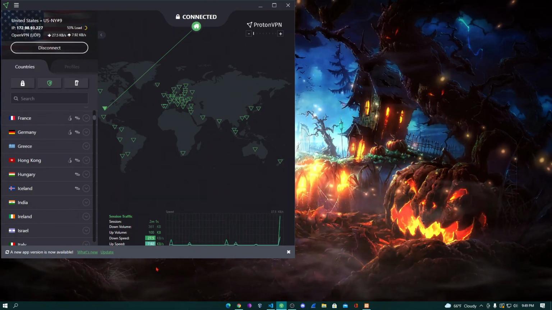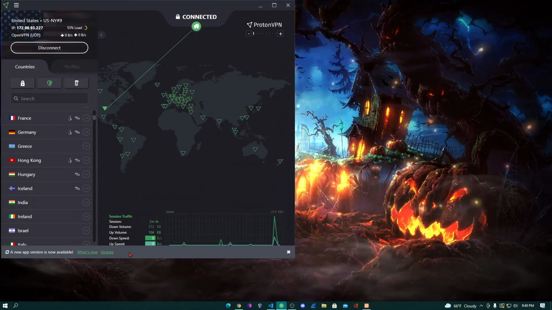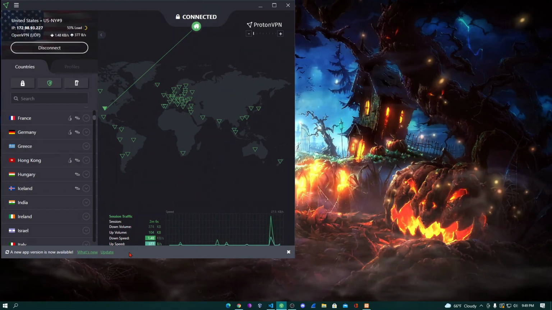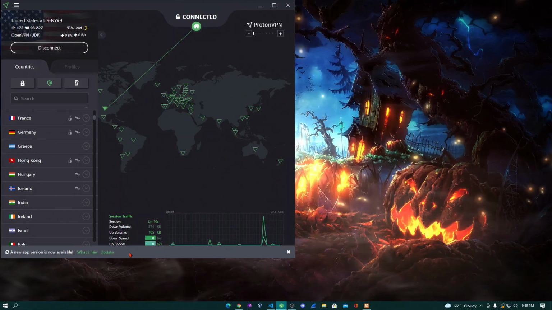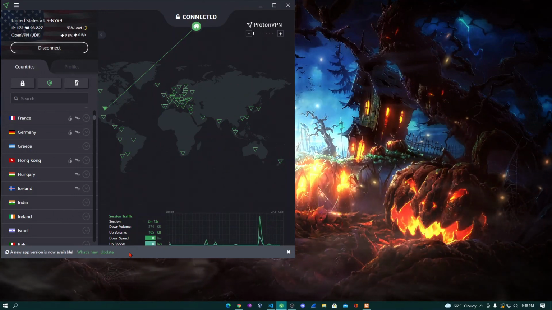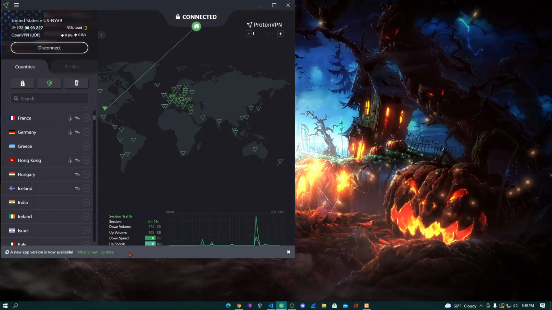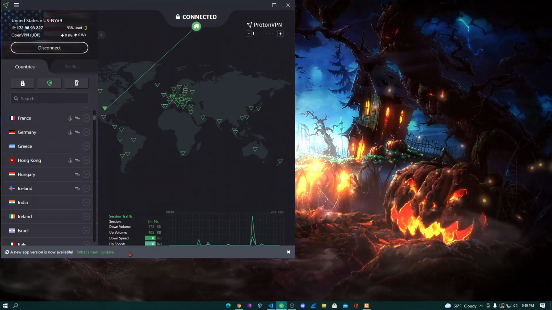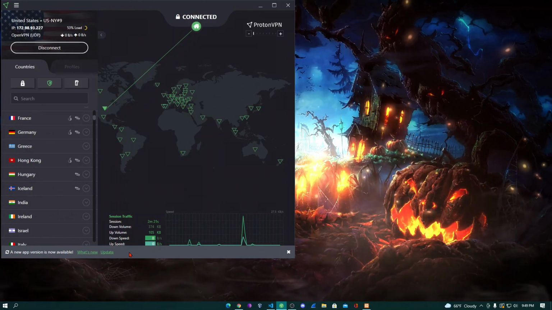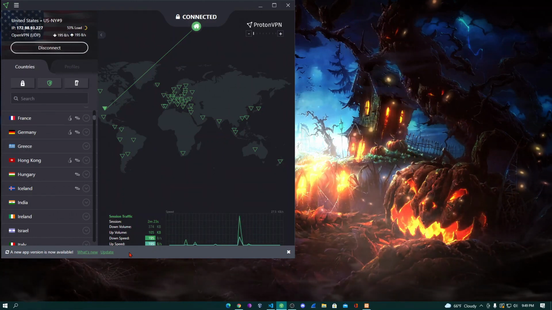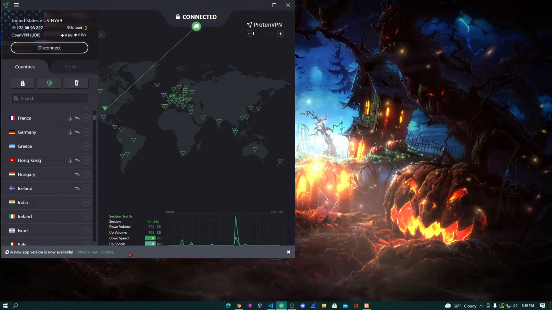Now, I've heard a lot of people say that, well, VPNs don't work because they're still tracking you on those VPNs. They still got the logs. And in some cases, that is true. But Proton VPN is based out of Switzerland. So it does not abide by US laws. It has complete 100% anonymity. Otherwise, I would not have spent the money on that VPN.